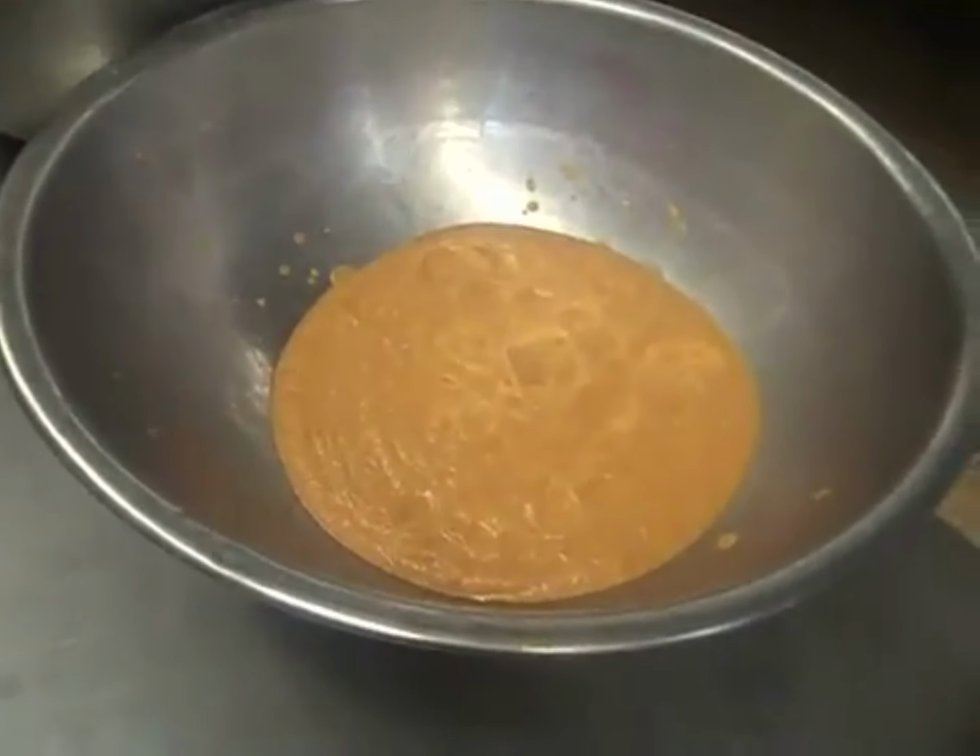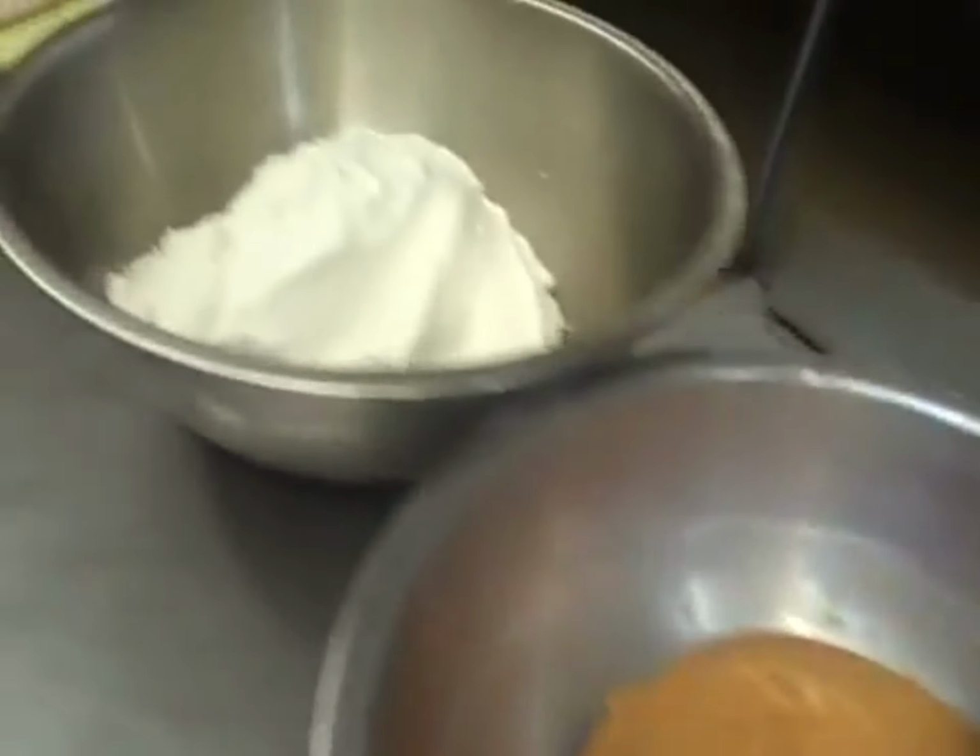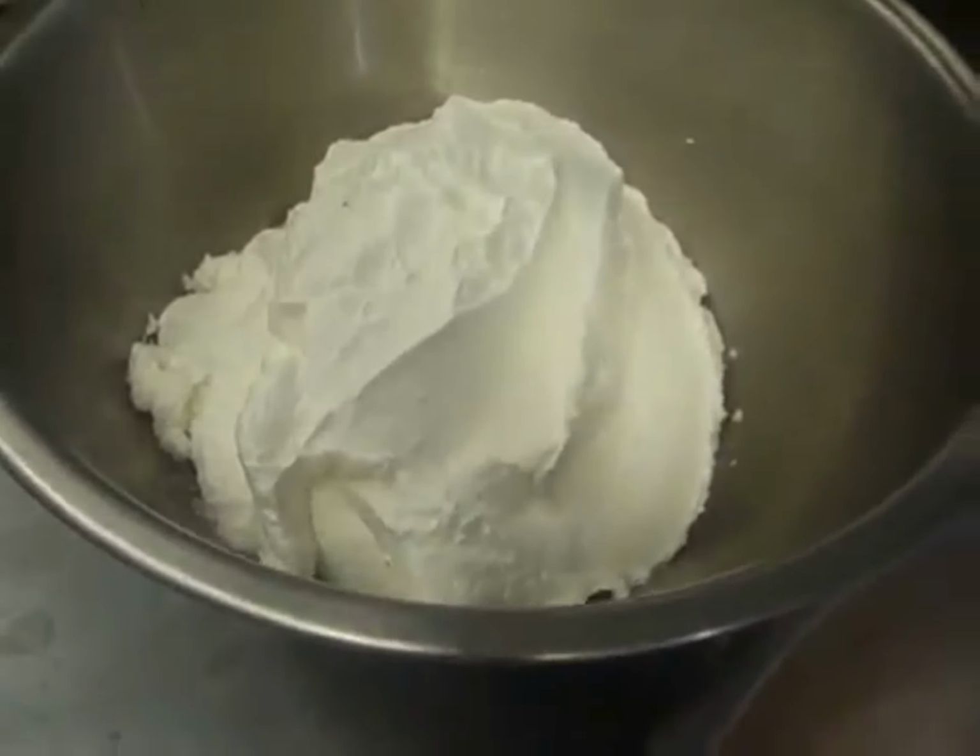So we have pumpkin mousse, and this is the pumpkin here with the cloves and everything, and the Crumb Boss whipped cream.